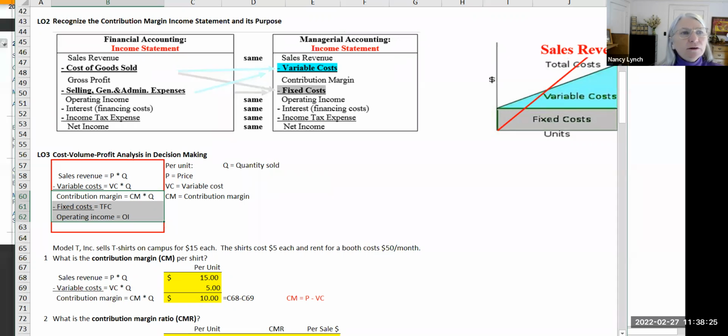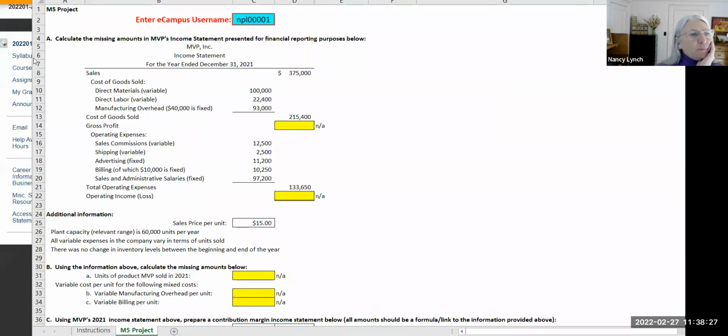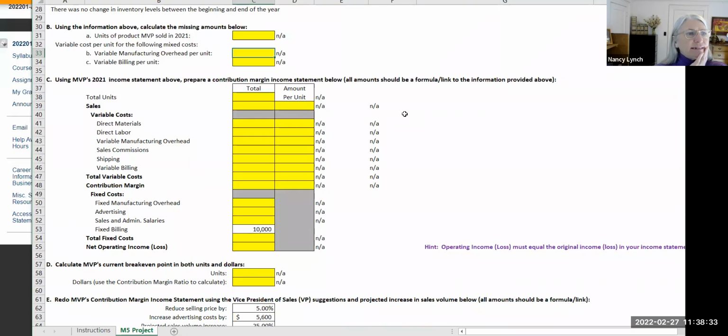All right, so here I wanted to show you that is because you're going to take this traditional financial income statement and you're going to translate it into a contribution margin income statement. So you got to know what the units are, which you'll be calculating up there.